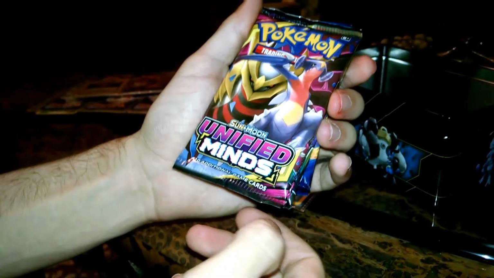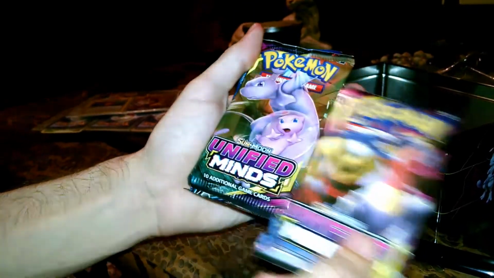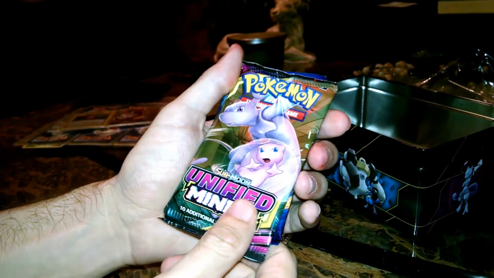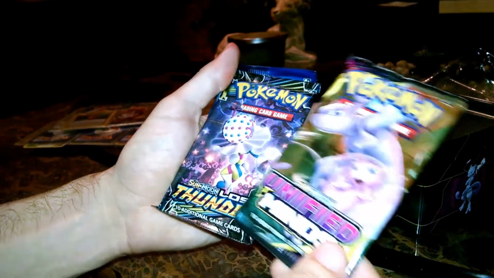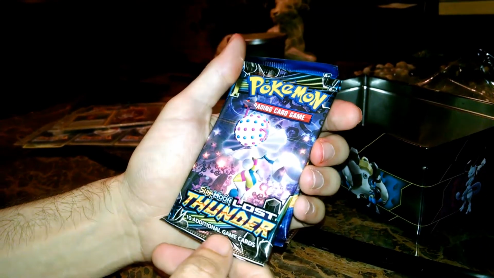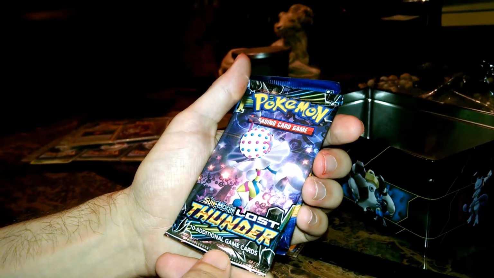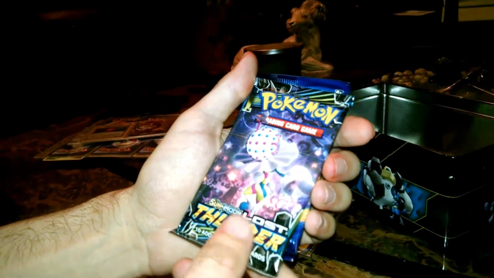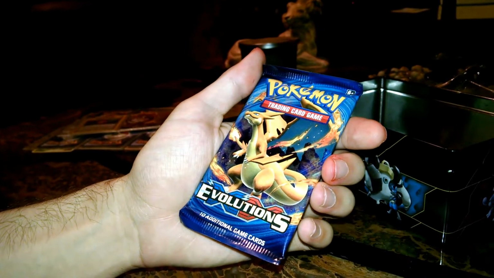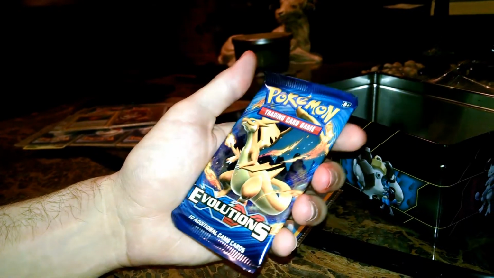So we got Unified Minds from Pokemon Sun and Moon. Unified Minds again, but a different cover. Pokemon Sun and Moon, Lost Thunder. I don't even know what Pokemon that is. It looks weird as heck. And then Pokemon Evolutions. Alright, let's get started with it.